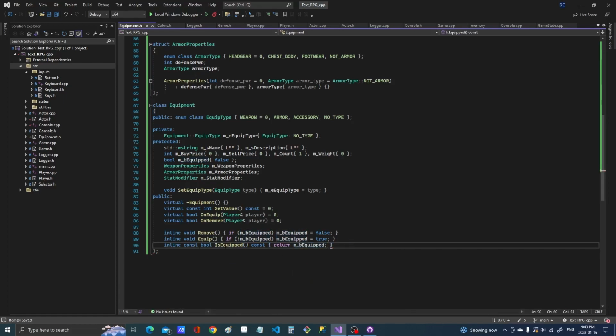So this is good for filtering because we're going to have our inventory list and we're not going to want to see all the items in our list if it's equipped. Or if you want to see it, you can just put an E beside it to show that it is equipped, that's good too. But this is good to know. Let's get the name.